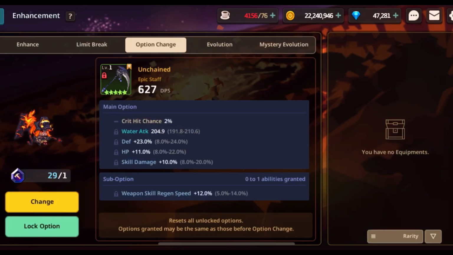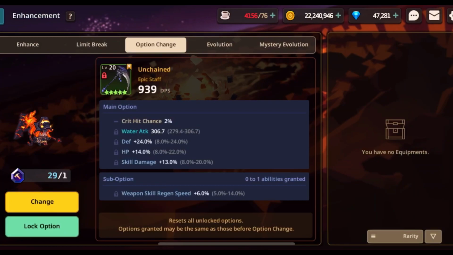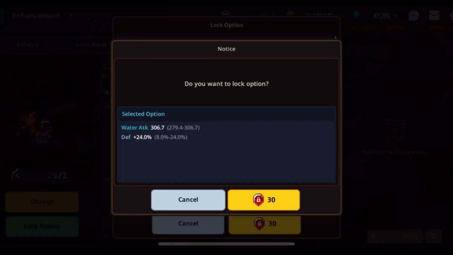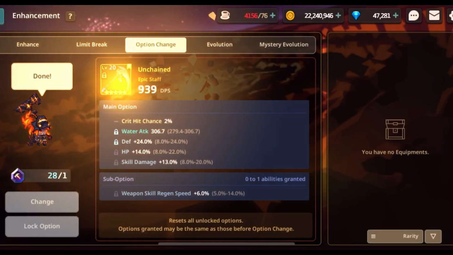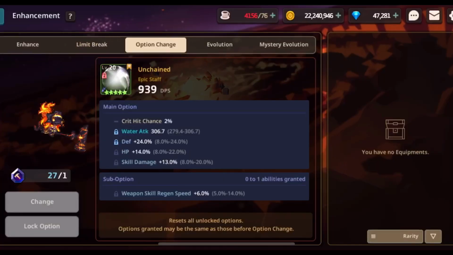Let's see. Defense, this one is actually very decent, but once again, no max stats. So we're going to roll this one. We're going to lock max attack, we're going to lock max defense. Both are amazing stats, definitely locking those. And let's just continue rolling. The fewer option changes we spend, the better. Lock options is reverted 100%, we're not taking that one.